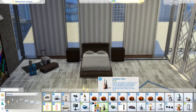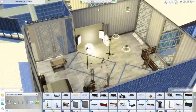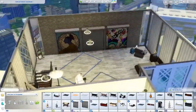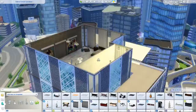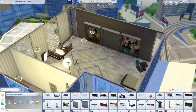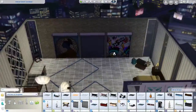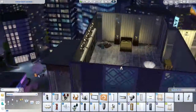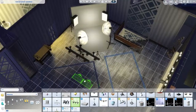So that's what I did. And then I just found this photo studio. I have never used it, actually, to tell the truth. I really would like to do that, so I need to get a sim soon to use that. And I must also say that I don't even know if I'm going to use this building myself. My sims are poor. They can't move in there, so we will see. Maybe one day I use it or not.